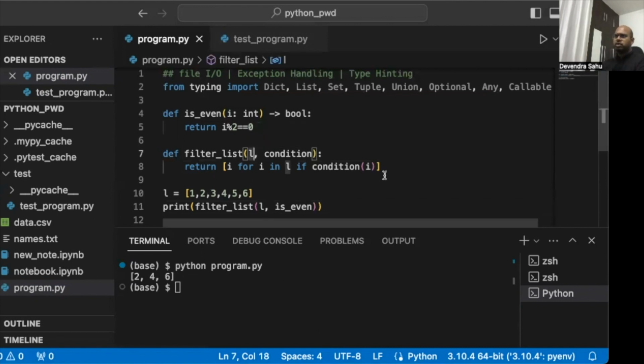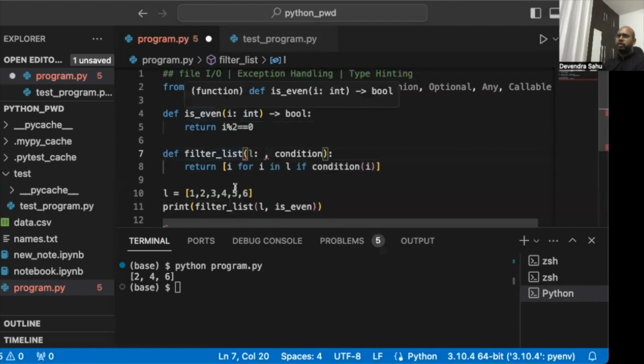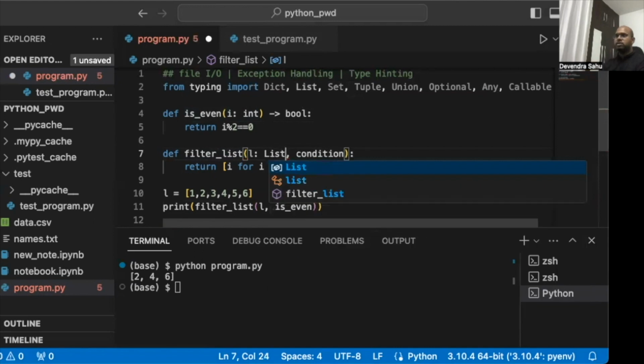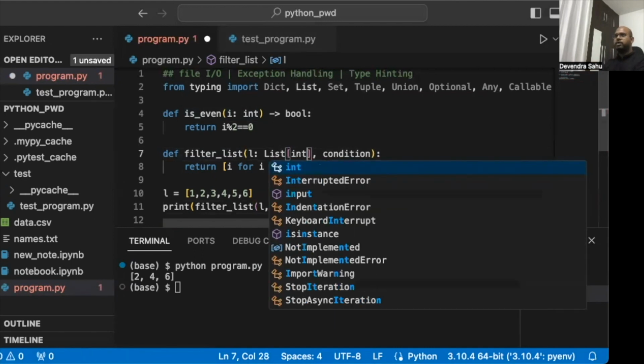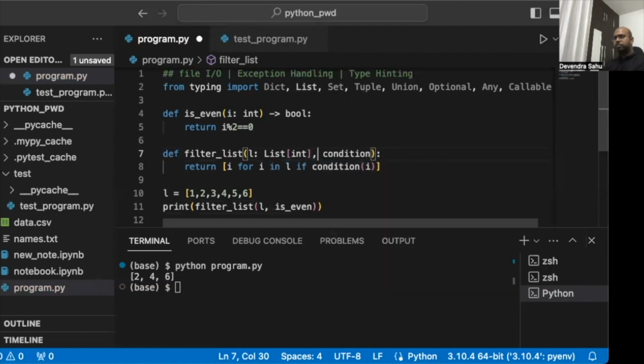Now let's think about it. What is the type of L? If is_even takes input int, what is the type of L? First thing is it should be a list. That's fine. And the list is of type int because is_even works on int. Another thing is, what is this condition? Basically, it takes a function name as an input. It's a function.